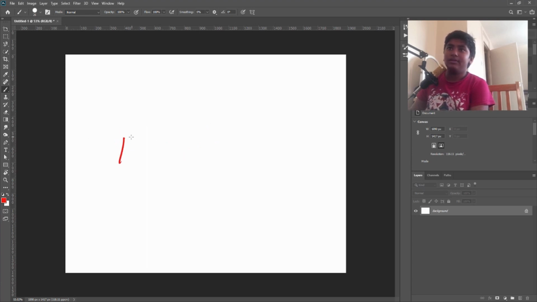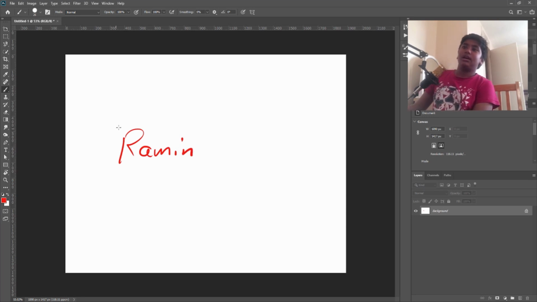Write my name. You're likely to make fewer mistakes if you use a crosshair, and really this is useful mostly to people who have a tablet, obviously a pressure sensitive one at that.